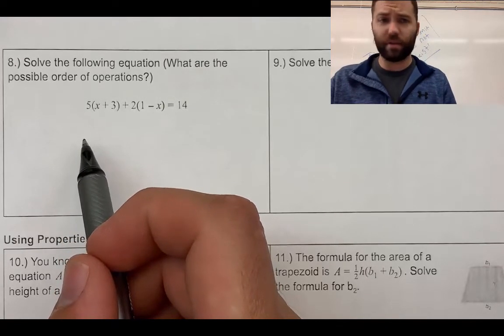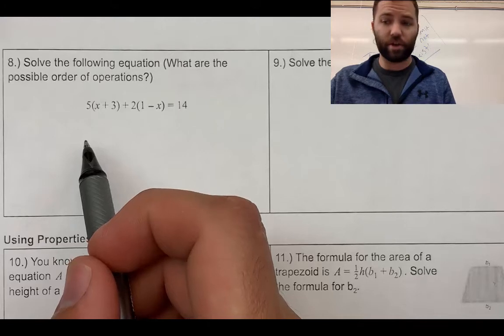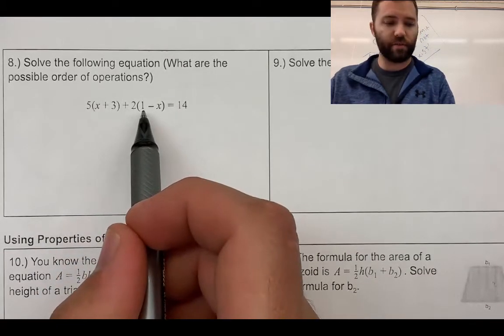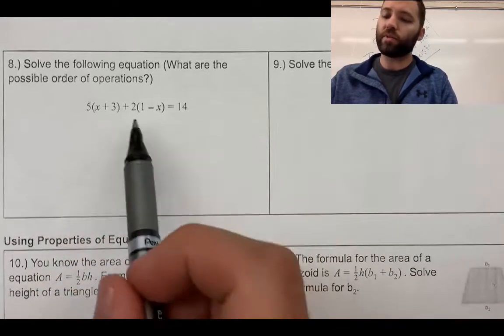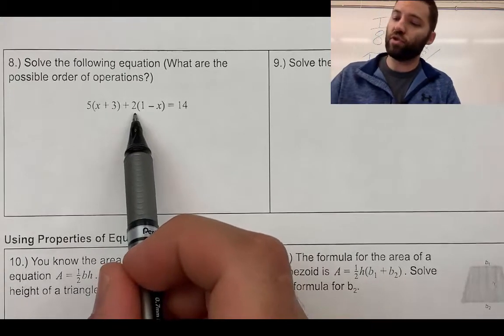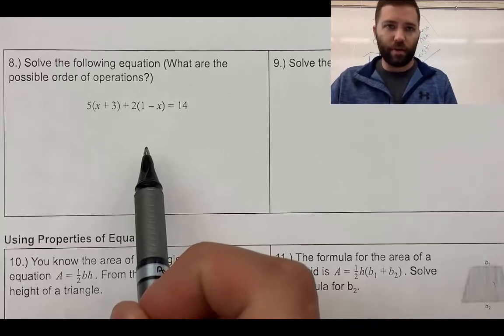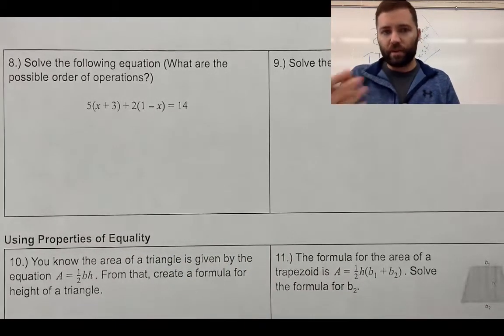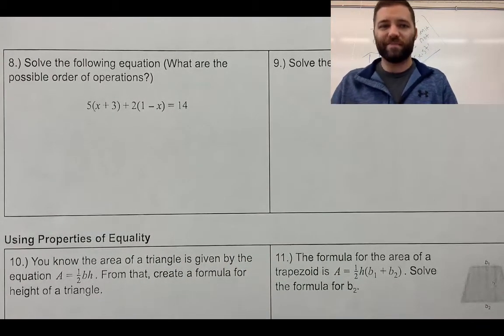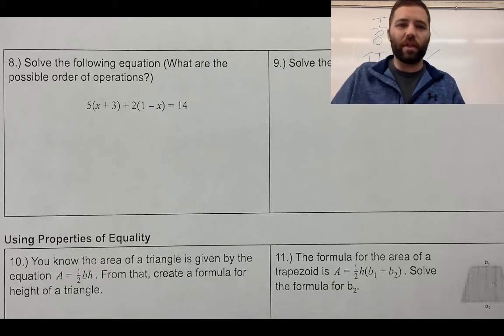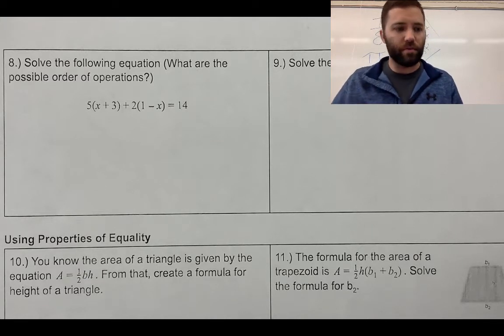We could do the same thing. We could divide by 5. We'd have the same issue there. We'd have to divide this part by 5 as well. We could subtract, right? So we could subtract this 2 times 1 minus x over to the other side. That, again, doesn't help us very much, though. So the reason that we start with the parentheses is because the other things don't move us forward. They don't move us towards the solution in any meaningful way, especially the subtraction. That just kind of moves things around.